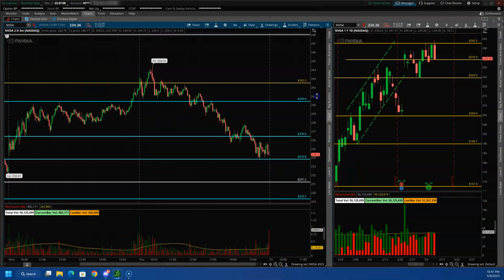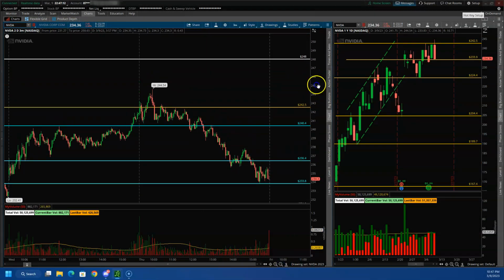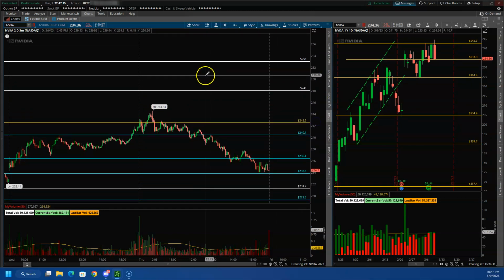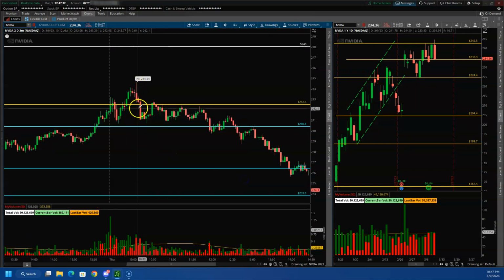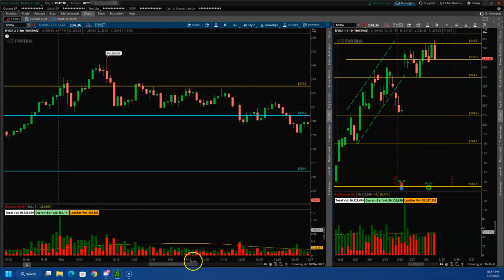So I went ahead and opened the bearish call spread, right? My call spread was that on the push higher right here, as long as the price remains below 250, my sell strike, I was okay. There was no way I was going to go to 250. I mean, yes, there could have been, but the chances were lower. So once it failed the upside move, I got in the bearish call spread. You can see the volume increased as well right there.